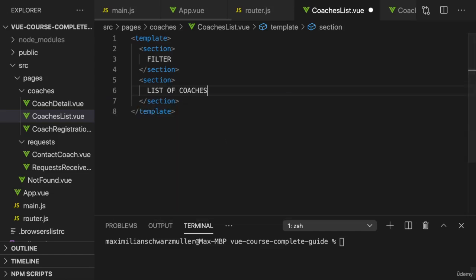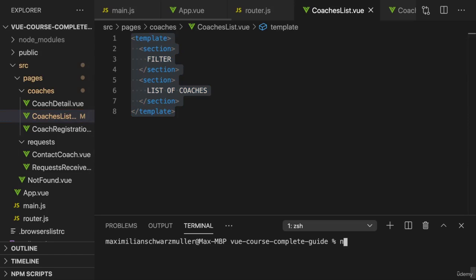These will be the two main areas. Now, I will create two separate sub-components for that, so that our coaches list component stays relatively lean. But at least we now got a basic, dummy template, which should allow us to see something on the screen when this page is visited.